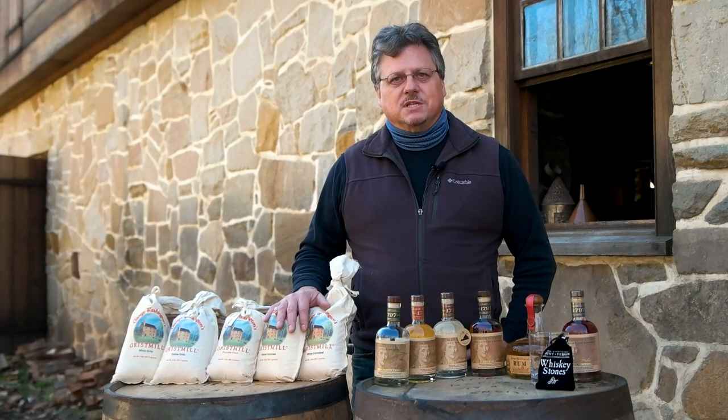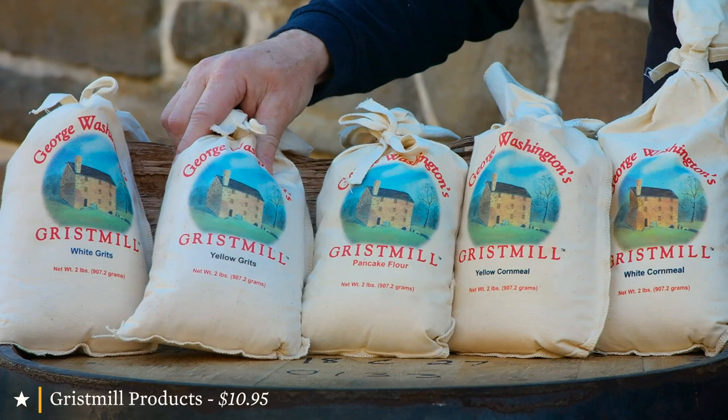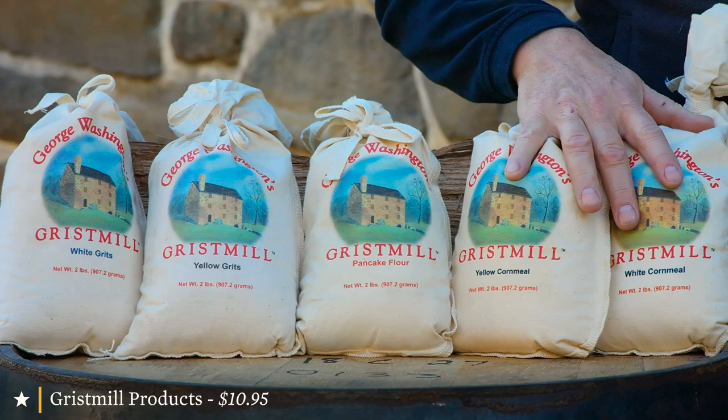The grist mill was very popular in the 18th century for obvious reasons, and it is still today because we do make product in our mill which is sold at our retail shops. So we make a variety of products here. We have white corn grits, which is one of our most popular. We have the yellow grits — very good, but I think the whites sell a little better. Our pancake flour, which is a mixture of barley, wheat, and yellow corn, makes waffles excellently as well. And then you have your yellow meal and your white corn meal. These staples of the plantation are really offered today as well through retail, and they are ground on millstones in the mill by water-powered machinery, so you are buying really a piece of history here.